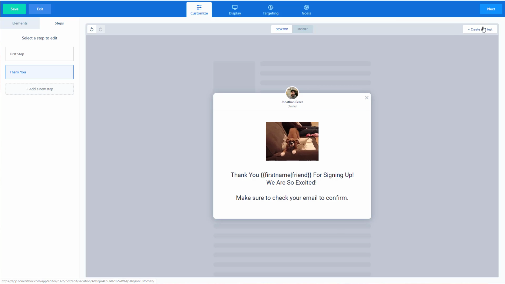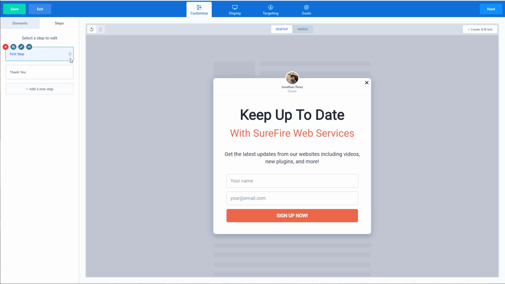Click on next. Now you can create an A/B test if you want. That basically just means if you want to compare, let's say this heading with another heading, you would click create A/B test. I'm not there yet. I'm really just going over the basics. So this is going to be on my website for now to capture leads. As I get deeper into it, I will record the videos to get deeper and show you how it works. But for now, we're just kind of touching the surface. So let's go to the next step.